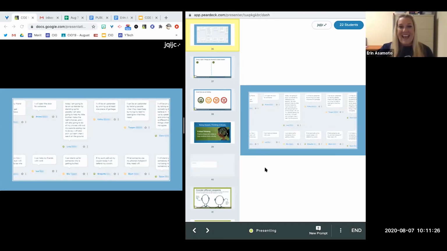Try finding one. And I had another kid write that he was going to stick up for his cousin because his mom always yells at his cousin, and his cousin just moved in with them. So immediately I had a conversation with this student, because I know that their home life has now just been altered. And whether there's another family living with them, I wanted to have a little more conversation. So these end of the exit tickets really helped me bridge some conversations that I might have not been privy to before that.